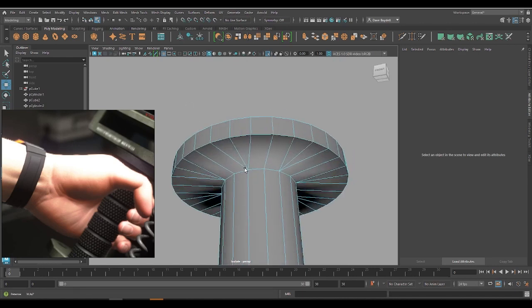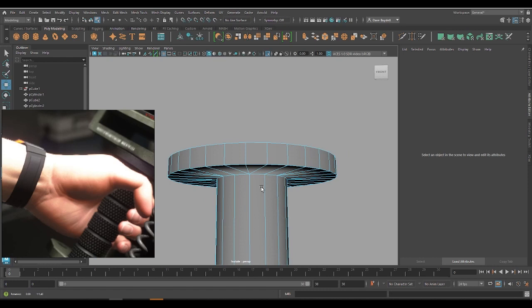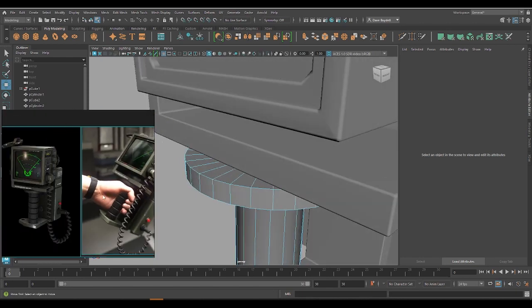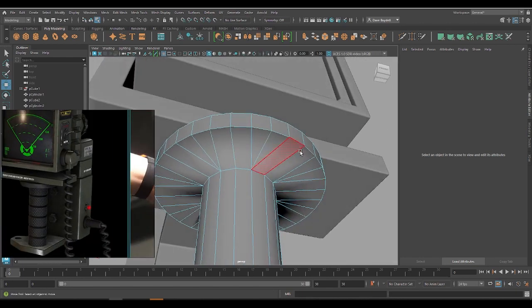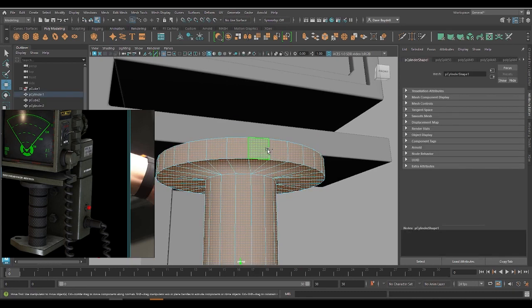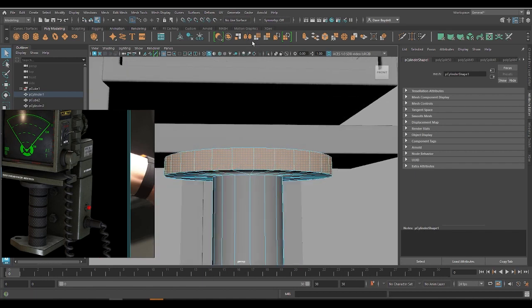So that whole process, I put an edge at the very top there. So just like with the oil drum, I could extrude out this top ring, but obviously we're going a lot further out than the oil drum, paying attention to how far it came out relative to what's on my reference. And then you could leave it like that. Now what I chose to do is go around and select all the faces going around at the top, like that, and then use a smooth, which is not a common tool.